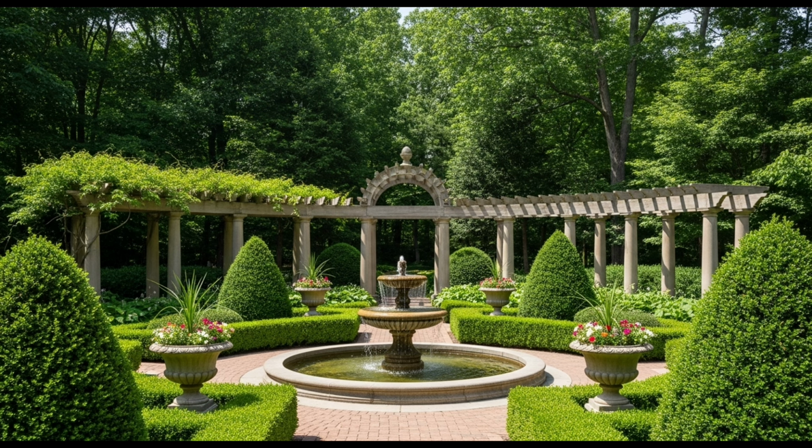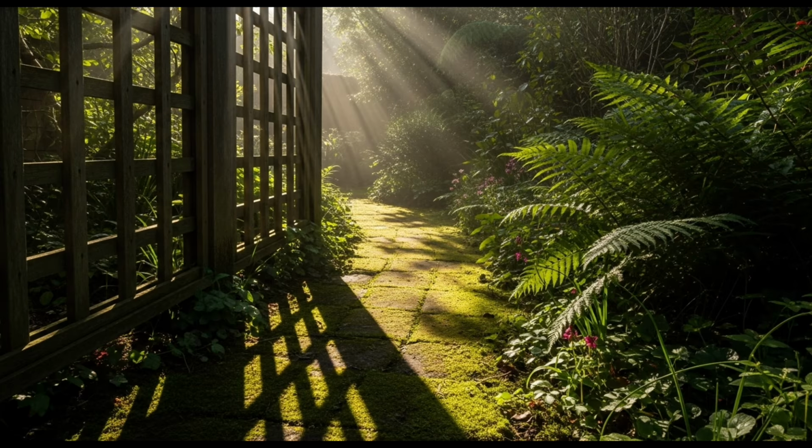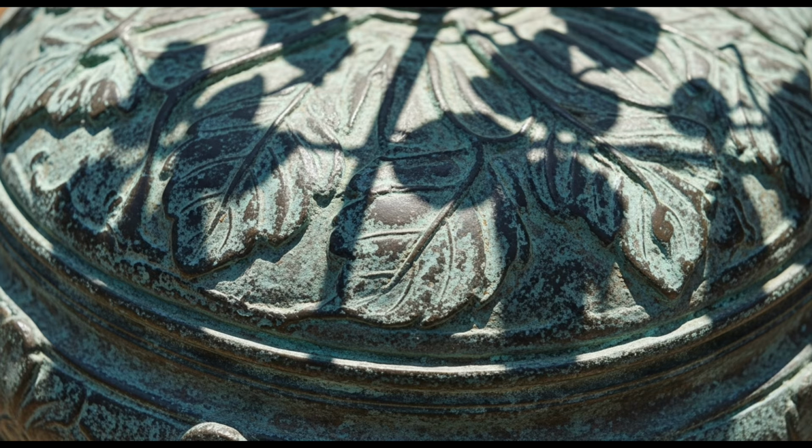Over time, as green fills the empty spaces and tendrils curl over the arch, it becomes more than decor. It becomes part of your ritual, a place you pass through with your coffee in the morning or rest beside at dusk when the day exhales. And in the quiet of the evening, when the air smells of warm brick and trailing flowers, the half-arch glows gently under its own stillness.